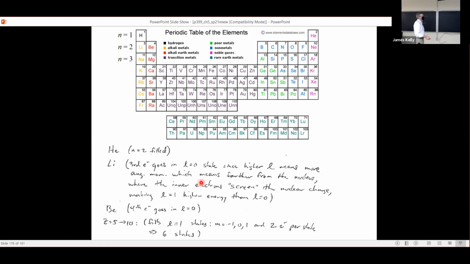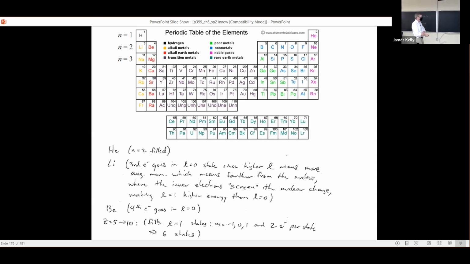The electrons spend time farther from the nucleus, and the inner electrons screen the nuclear charge. So the electrons that we've already used to fill up those lower levels, if we're considering placing in an electron, screen the nuclear charge. And if you're spending more time farther away from the nucleus, you're more completely screened because those other inner electrons are at radii smaller than you, and therefore you're not as strongly held. Remember, strongly held electrons have negative energy. Higher energies correspond to more weakly held electrons.